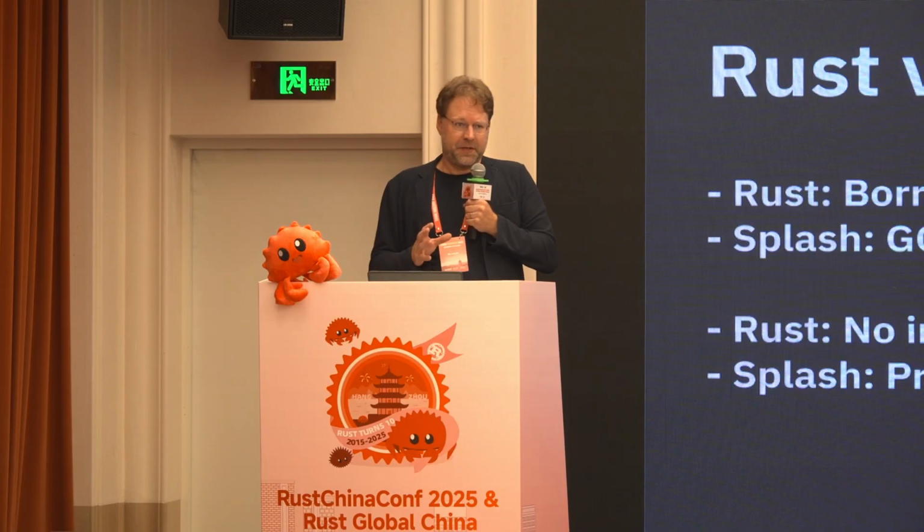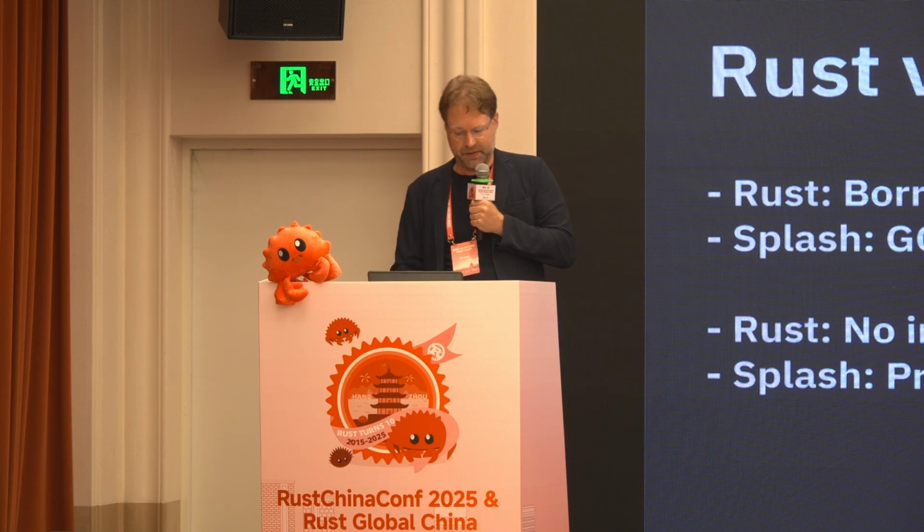So Rust has a borrow checker. And in Splash, well, we could give it a garbage collector, or we could say something crazy like maybe not manage memory at all. Just let it allocate and free when the application goes away or stops. I'm not saying we're going to do that, but it's these ideas that you can evaluate in this context. So Rust has no inheritance by design. They think it's a bad idea. For UI, inheritance is essential. So Splash will use prototypical inheritance, but it'll use it everywhere, much more than JavaScript.